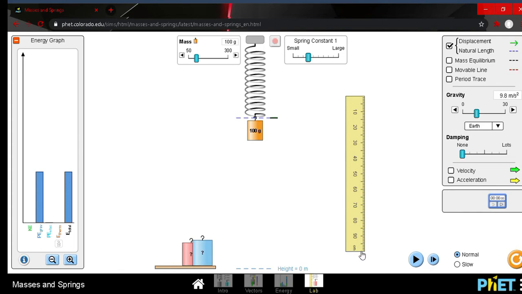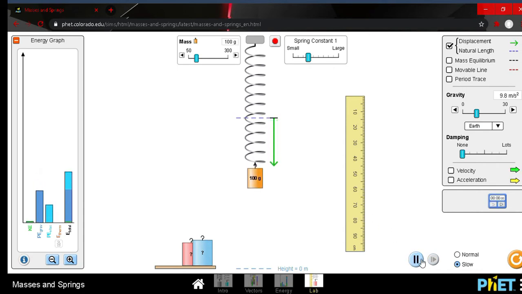The ruler is in centimeter, so if you want the elongation of the spring, you need to convert it to millimeter. Then you need to set it to slow, so you can see the stretching of the spring, and then you can start clicking.